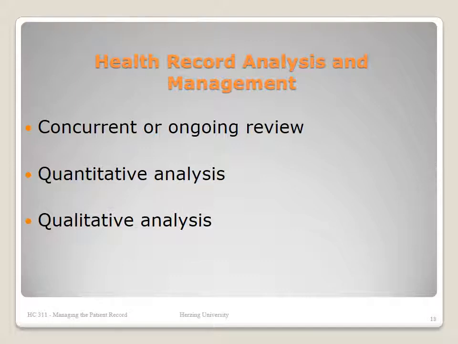This last slide discusses the functions of the Health Information Management or HIM department in regards to patient medical records. Records undergo a constant review process to ensure their completeness and accuracy. Record reviews are performed on an ongoing basis concurrently while the patient is still present in the hospital or healthcare facility.